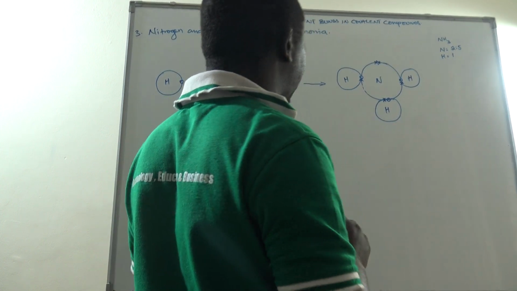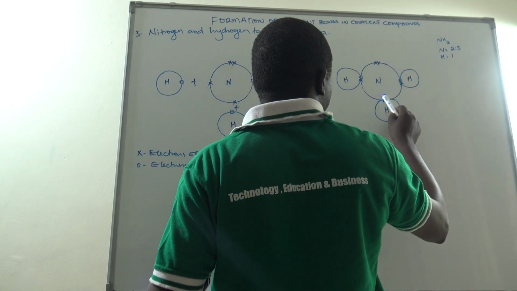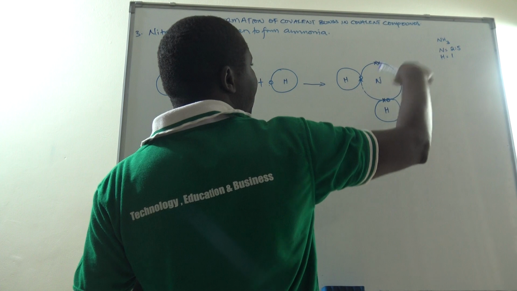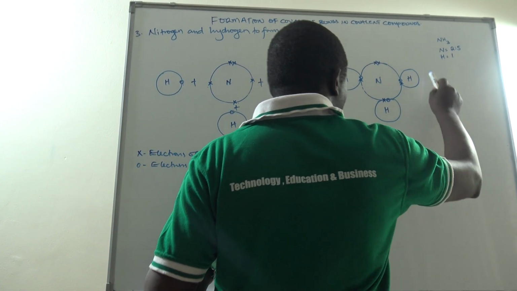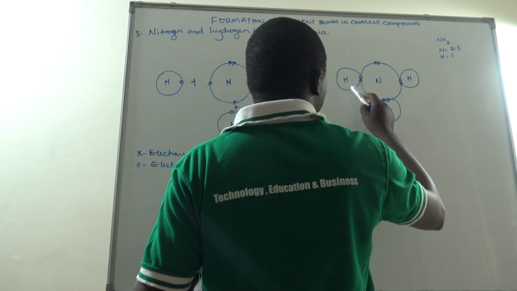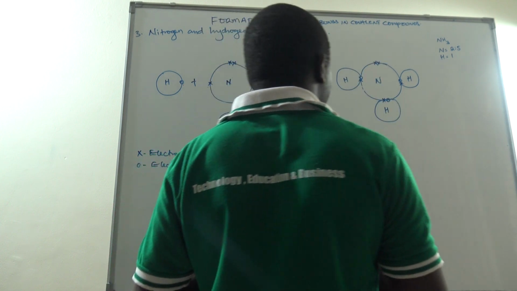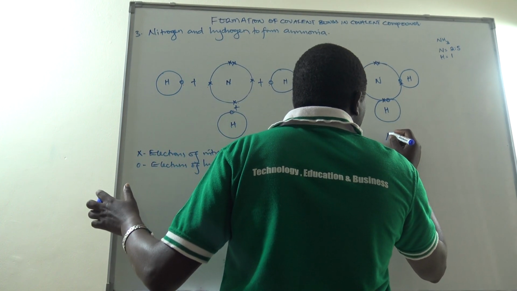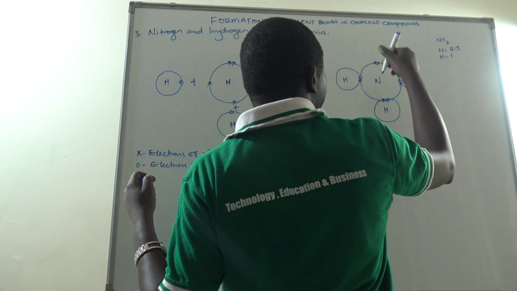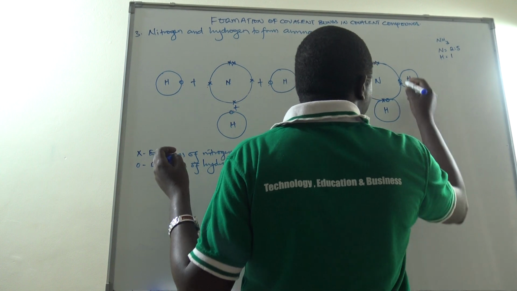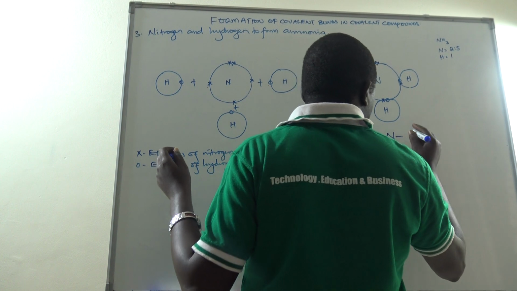So if we consider the outermost shell of the nitrogen atom, it will be having 1, 2, 3, 4, 5, 6, 7, 8 electrons independently. And for this hydrogen atom, it will be 1, 2 electrons. It is also full. This hydrogen atom is also full. This one here, the outermost shell is also full. So if this is our nitrogen atom, we shall have a covalent bond formed between this nitrogen atom and this hydrogen atom, because we say that each bonding pair of electrons is equal to a covalent bond.